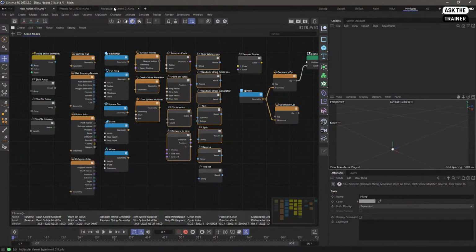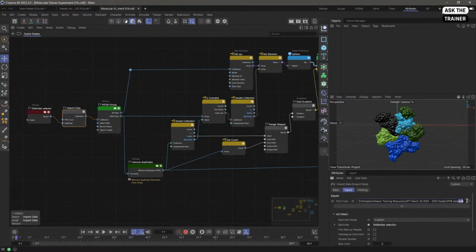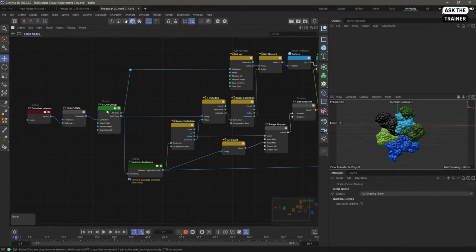Now, disclaimer, before I click on this little thing: this may never see the light of day. I'm going to release some version of it for people to learn from. But for anyone that wants something like this, it's experimental. This is a molecular viewer that uses predominantly PDB files and creates the molecules based on certain things. It's experimental, and at this point, it doesn't do much. But I'll show you how these improvements can make things look better.